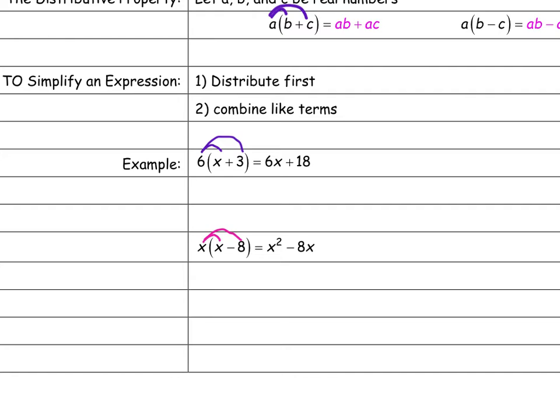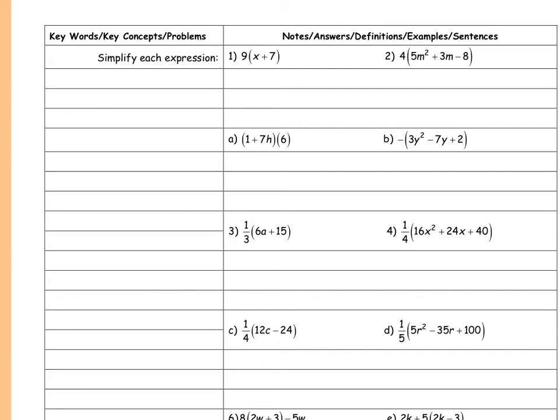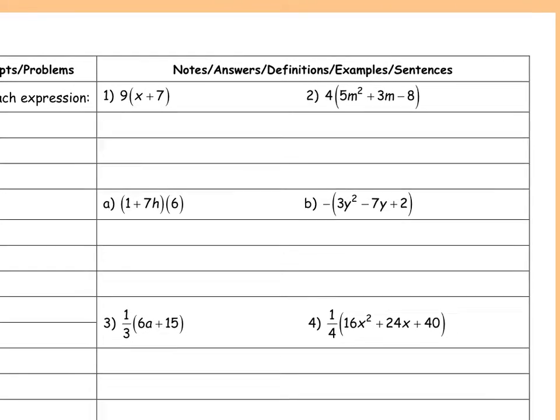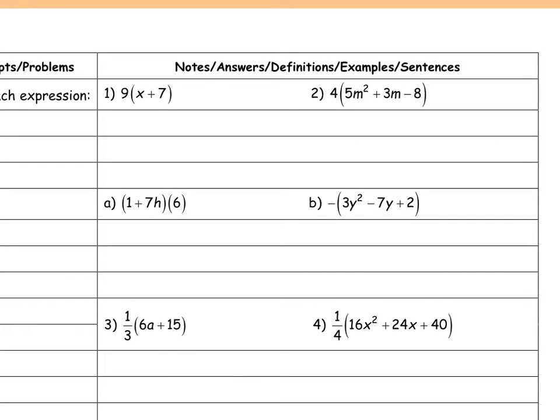We have several things where we're only going to distribute, and then we have a few where we're going to distribute and combine like terms both. So here we go. There's a couple different ways you can do this, and I'm going to show you both ways right now. I'm going to take whatever's touching the parenthesis, and it doesn't matter if it's touching the parenthesis on the front or on the back.